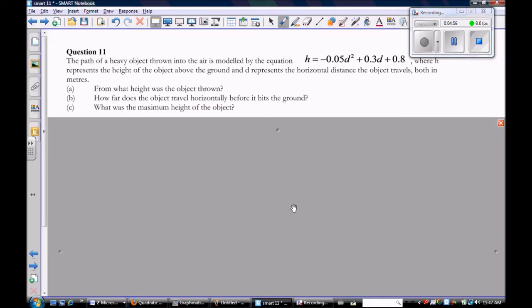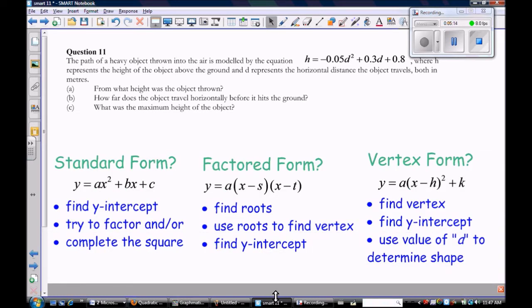Now, how are we going to do it? We know we need roots and vertex, and the fact is almost every question that deals with quadratic relationships is a question about roots and vertex. So let's review something that I mentioned in a couple of the other videos on quadratic relationships. So what I said was that the steps that you take to deal with your quadratic depend on the form that the quadratic is given to you in. So for example, if you're given a factored form quadratic, the easiest thing to do is find the roots. You can then use the roots to find the vertex, and you can also, if you want, find the y-intercept.